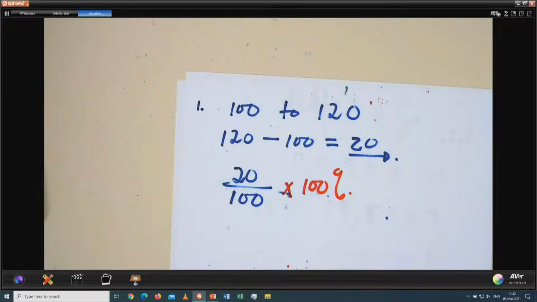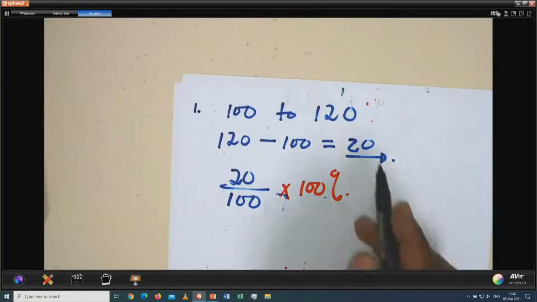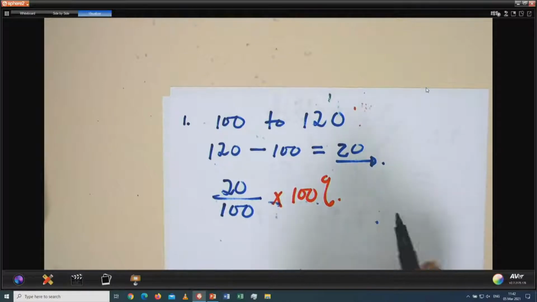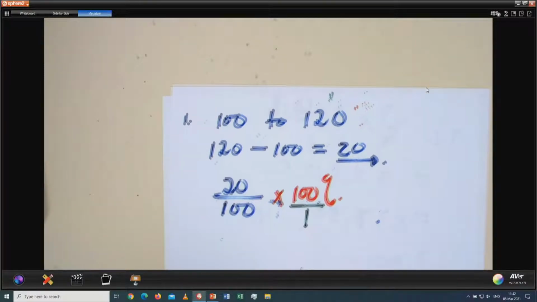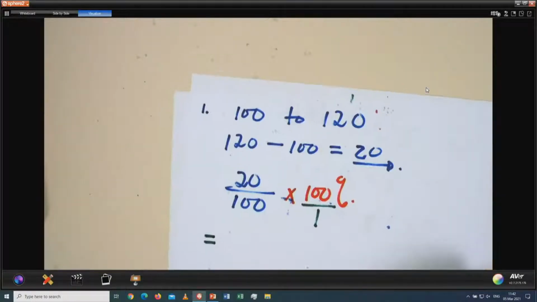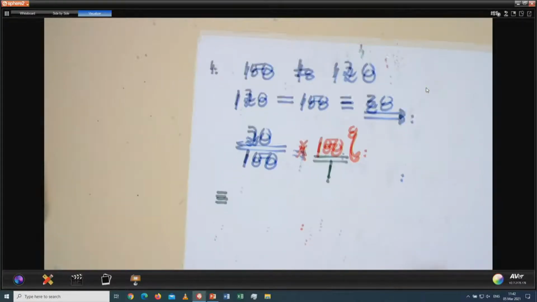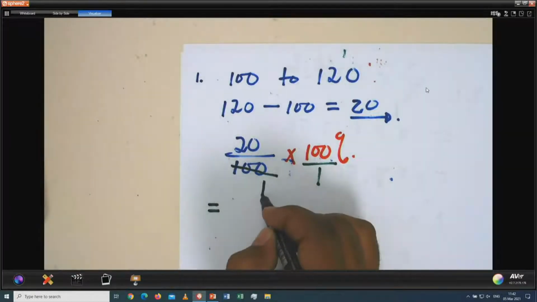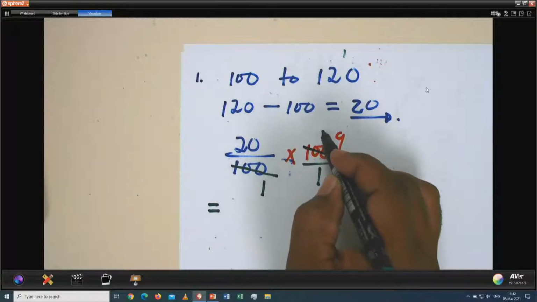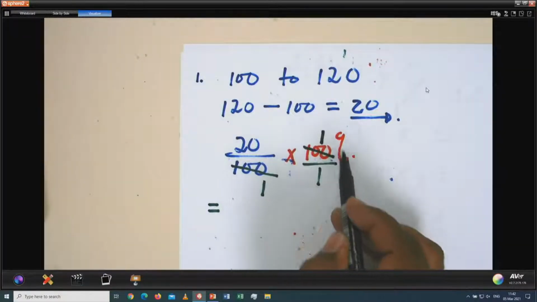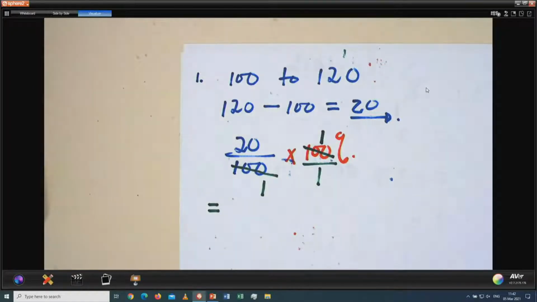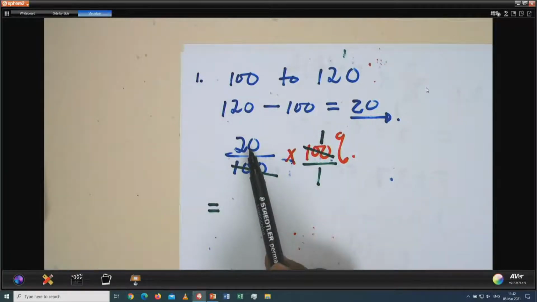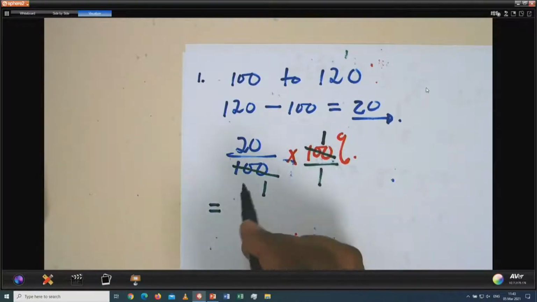Then, as we said earlier in the first lesson, a whole number can be written as a fraction by dividing it by 1. Now, we can simplify. Remember the importance of simplifying to move away from working with big numbers. 100 into 100 goes once, and 100 into 100 goes once. Then I'll be left with 1%. At this stage, we multiply a numerator with another numerator. 20 multiplied by 1% is 20%.